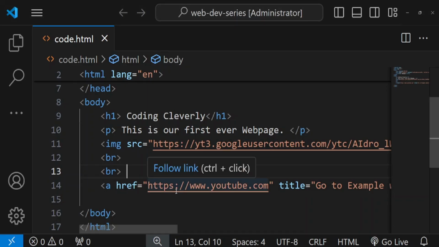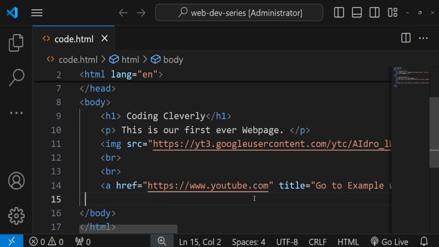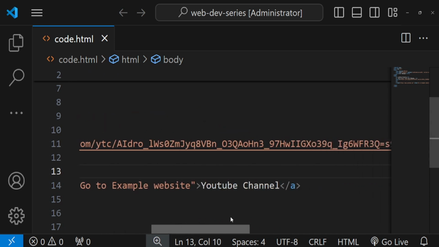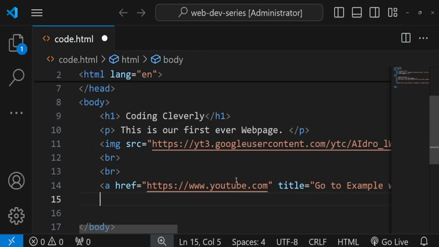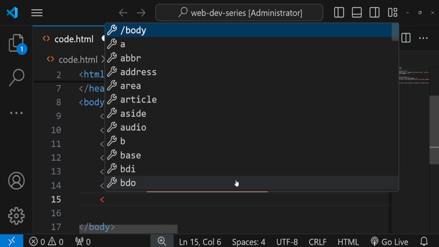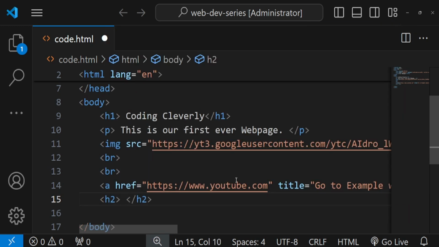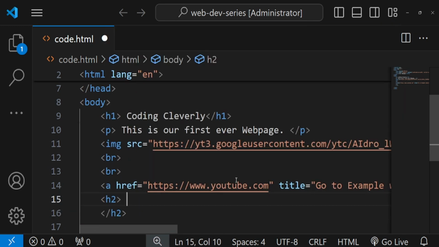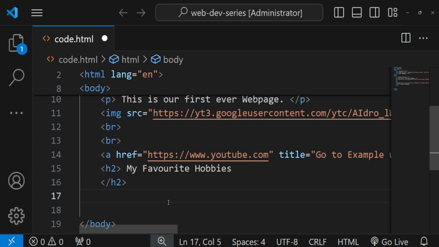So after adding this link, we told that go to the example. Everything is totally fine over here. So after adding this link, we're gonna add a list section in which we're gonna be adding our list for our things, our hobbies. We'll add all of those. So we'll add an h2 over here, and the h2 will be writing my favorite hobbies. We'll be adding in an h2 my favorite hobbies. It's going to be displaying all the favorite hobbies.